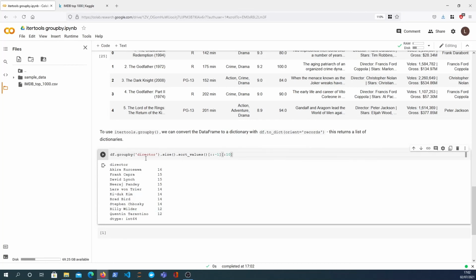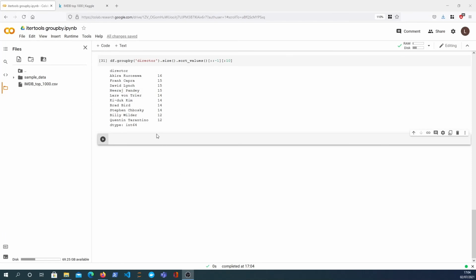So that's how you group by a director column, get the number of films each director has in the top 1000, sort those values in top to bottom order, and then look at the top 10. And we can also group by other columns.